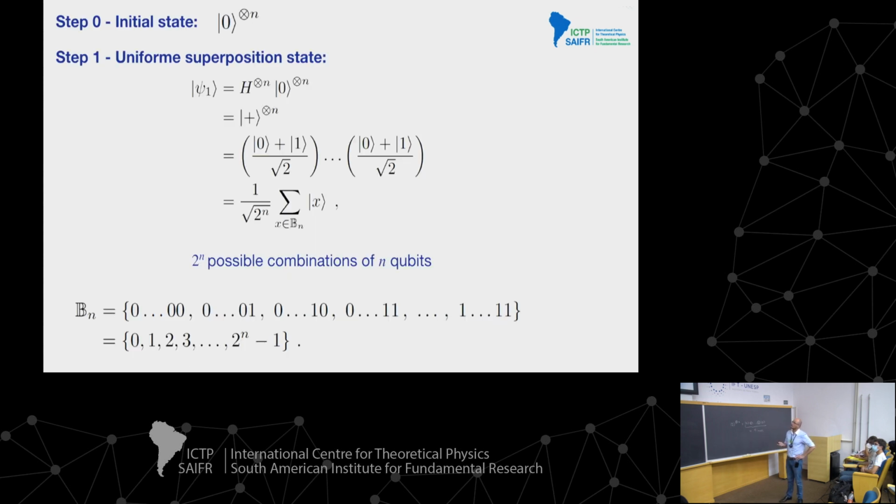Okay, let's follow now the algebra of the problem, step by step, trying to understand the application of the gates from the lecture during the morning, right? The initial state is this one, the tensor product of n qubits. Then we apply the Hadamard gates in each qubit. This is the same as the tensor product of plus states, right? In this case, you have n plus states. And now I am writing this state in this way. Can you follow this passage, these two lines?